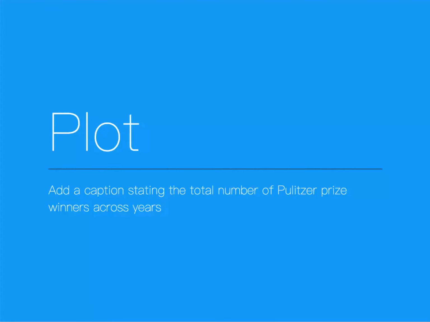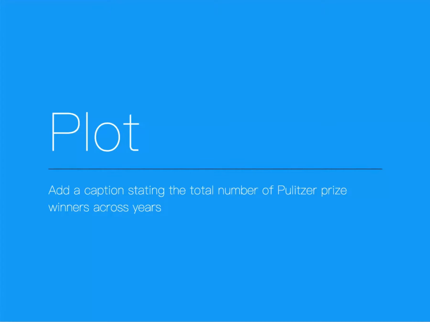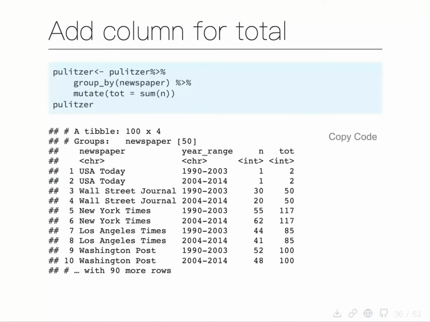Okay. Plotting. So we're going to move on to plotting now. And before we get started here, what I'd like you to do is just actually go back to your code and say library fivethirtyeight, and then grab pulitzer and just run this code so that you have this data frame. Okay? So I'll give you a minute or so to do that as I again try to fix my thing.